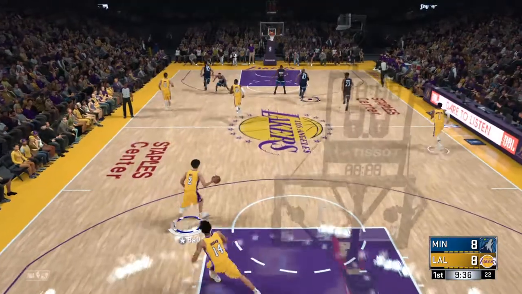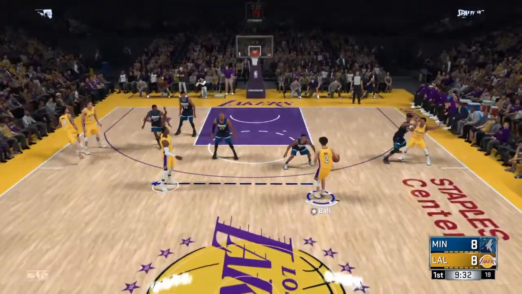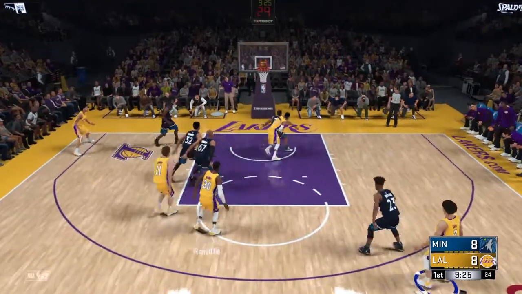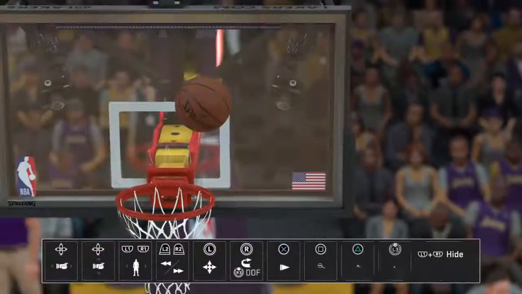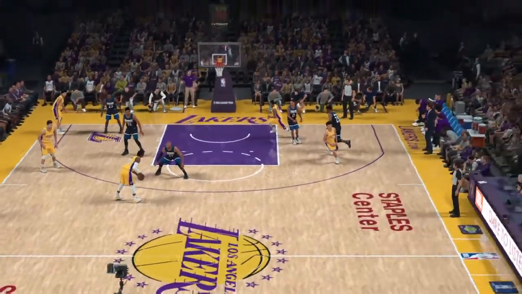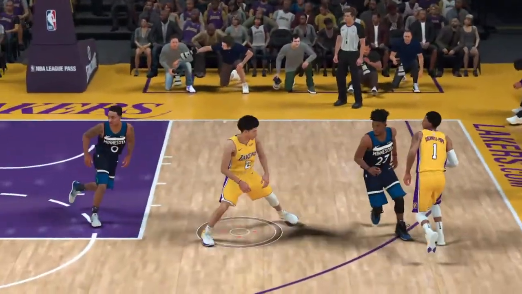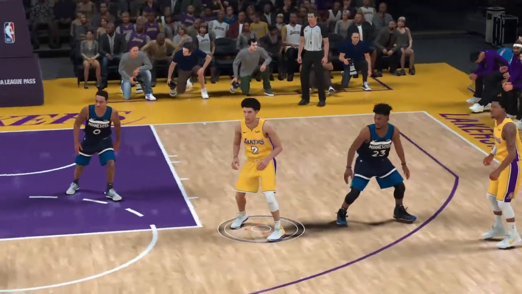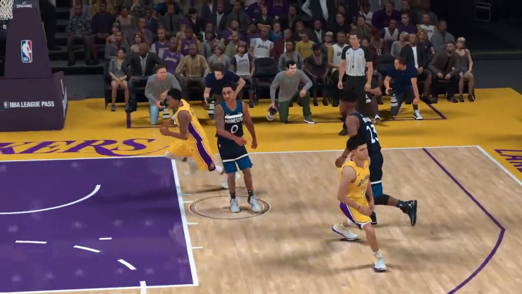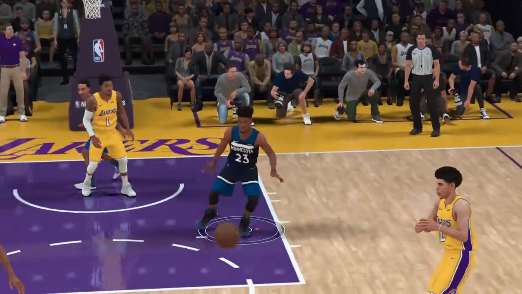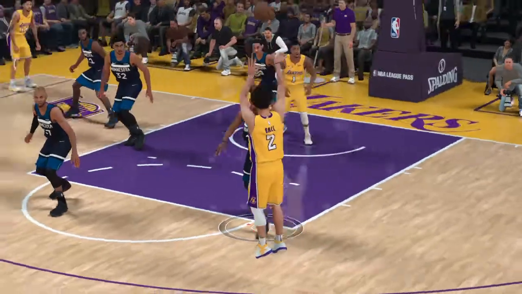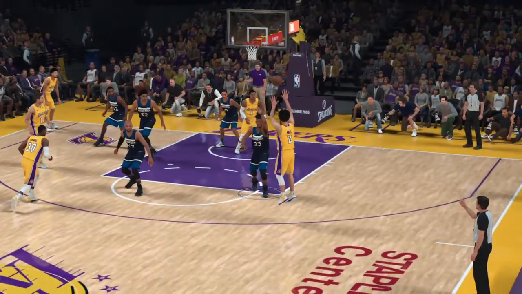So we'll show a couple more possessions on the offensive end and on the defensive end. And this is one of the things that I do really enjoy about 2K, and one of the things that I really do like about the game. You see these guys, they, oh, too far out. It's way too far out. You see, look at this, and this was something that was in 2K17 as well. When I first noticed it, and this happens in real basketball, these guys have a miscommunication. They both try to guard the same guy. Jimmy Butler reacts to it late. He still does try to put a contest up, but that's just a missed shot by Lonzo Ball. That's a clean look. He just missed it.